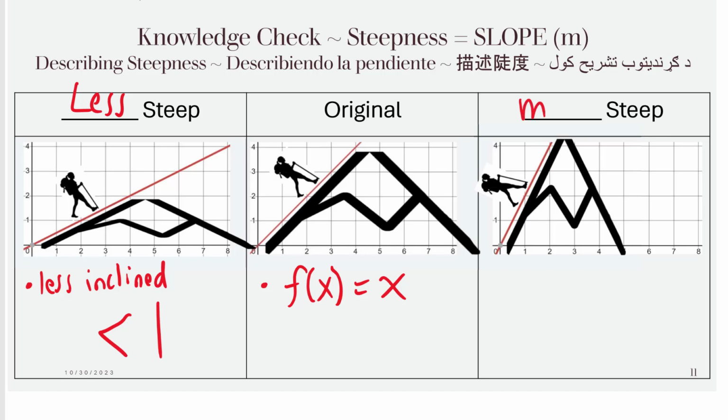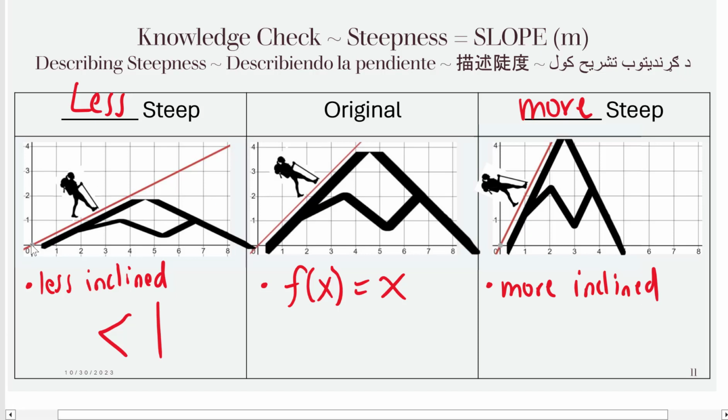This graph is more steep, and that means more inclined. So look at the difference of the lady walking up the mountain. Here, in example number 1, it's not too difficult to walk up. It's pretty easy. Here, and more steep, it's very difficult to climb the mountain. So mira los ejemplos aquí. Menos inclinado significa es más fácil caminar la montaña. Pero aquí, en el otro ejemplo, es más inclinado y así significa more steep, es más difícil caminando en la montaña. Okay?